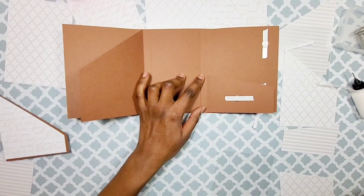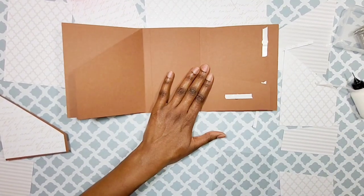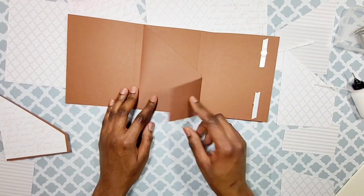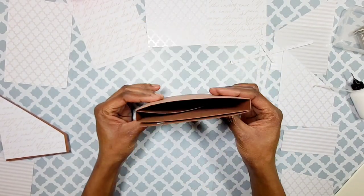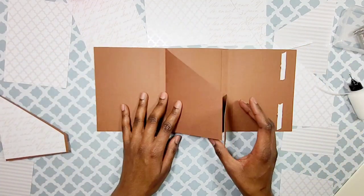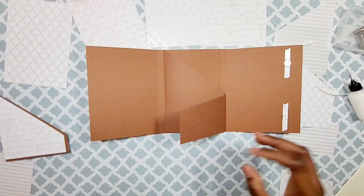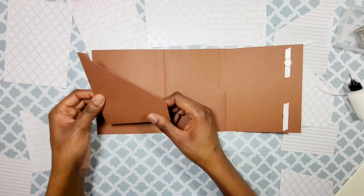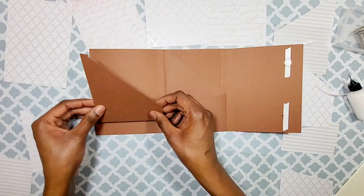You can open it, take your bone folder, and press it down firmly. After that is secured — as you can see, this is the base of my folio — I'm going to insert a magnet here so this is going to latch closed. This is the folio; it's scaled down a little bit, but it can be resized. The description is going to list the sizing on the Etsy shop as well, so you can rescale it to whatever size you like. I folded this to be a pocket on this side.